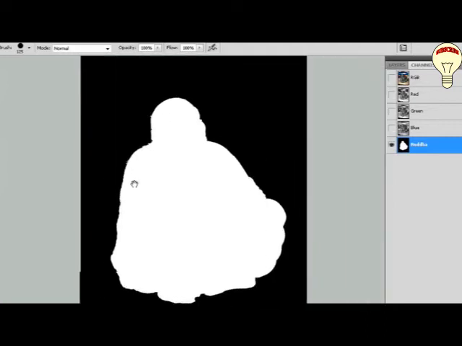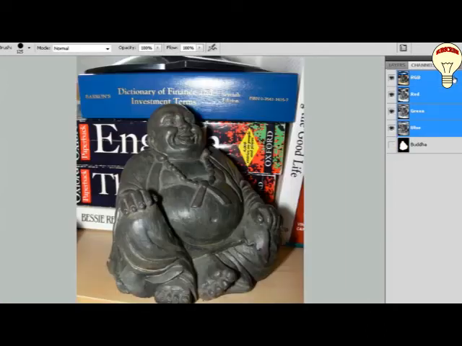I'm going to go all the way back to my composite channel at the top of the Channels palette here. And if I wanted to load that Buddha selection back in, all I would do is hold down Control on the Windows side anyway, or Command on the Mac, and single click on that channel thumbnail, and that loads in the Buddha selection for me. So yes, indeed, the Buddha selection did get saved inside the Channels palette. Now, I'm going to deselect my marching ants once again, Control D or Command D on the Mac.